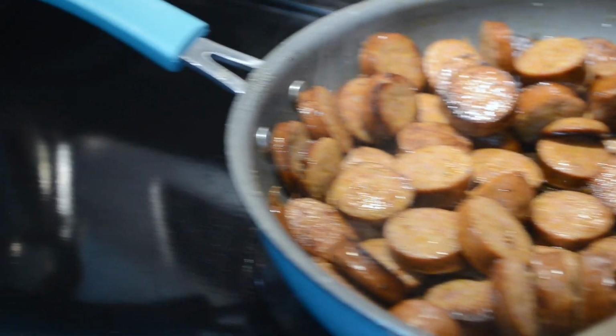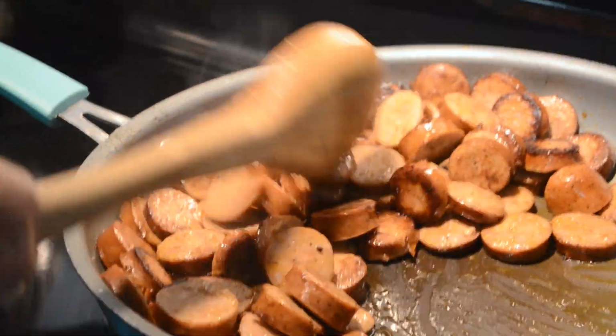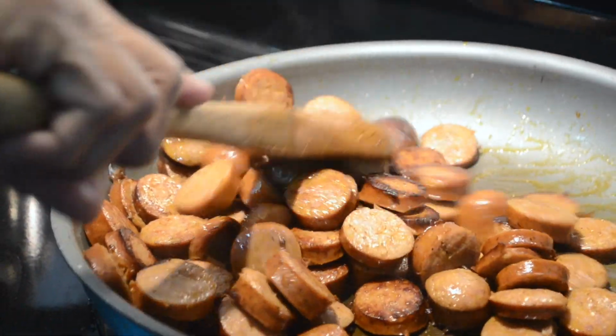That is looking good, chef. That's some good roux, yeah? Awesome. Check out this andouille. This is not like home, but it's close.